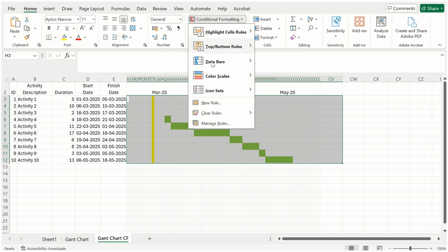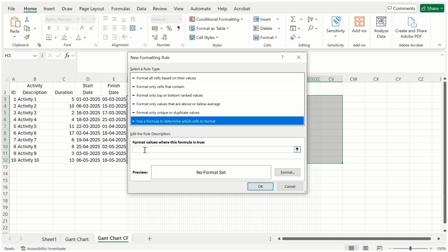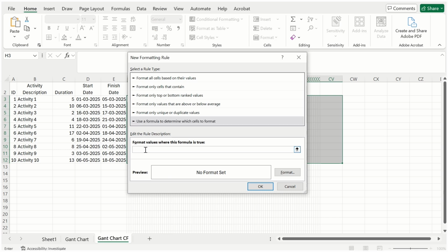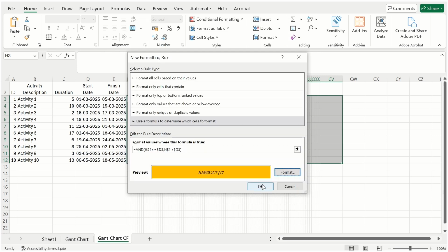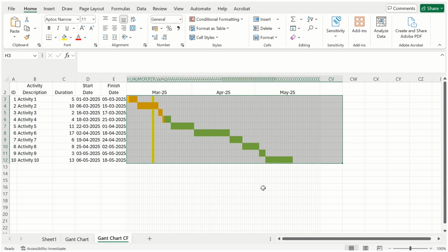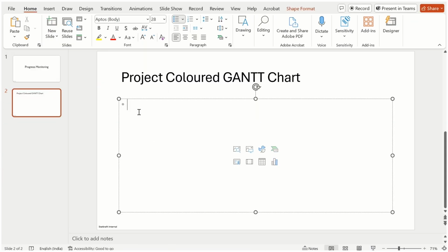Conditional formatting again, new rule, use a formula, the formula for the completed activities, format, orange, OK, OK. Your Gantt chart is ready. Copy it from Excel and paste it in PowerPoint as a picture.